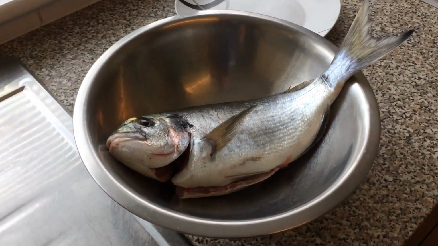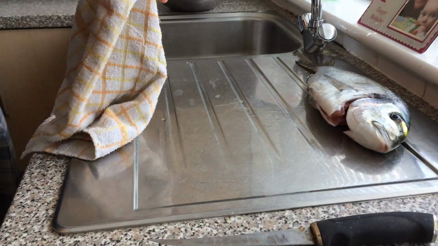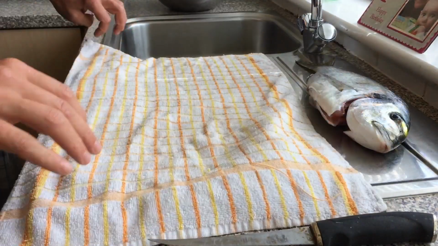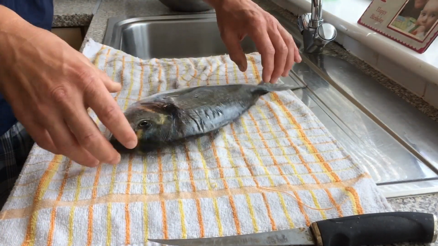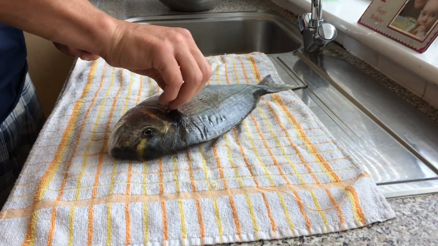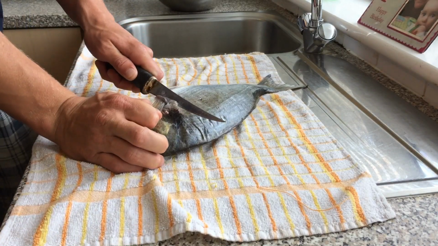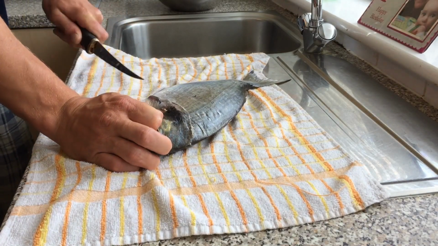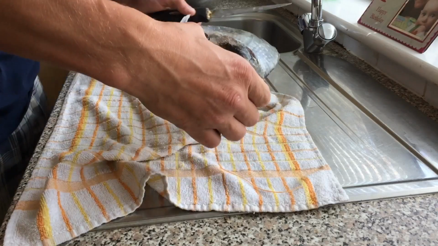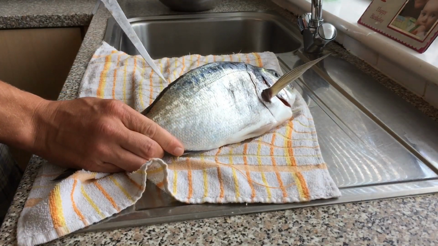I'll show you how I'm going to cook it. When filleting fish, I always like to put just a tea towel down. It stops the fish sliding around when you're trying to fillet it. I'm definitely no fishmonger, but this is the way I've always been taught. Because I just go down the side of the head, towards the head. I like to go down the dorsal fin.